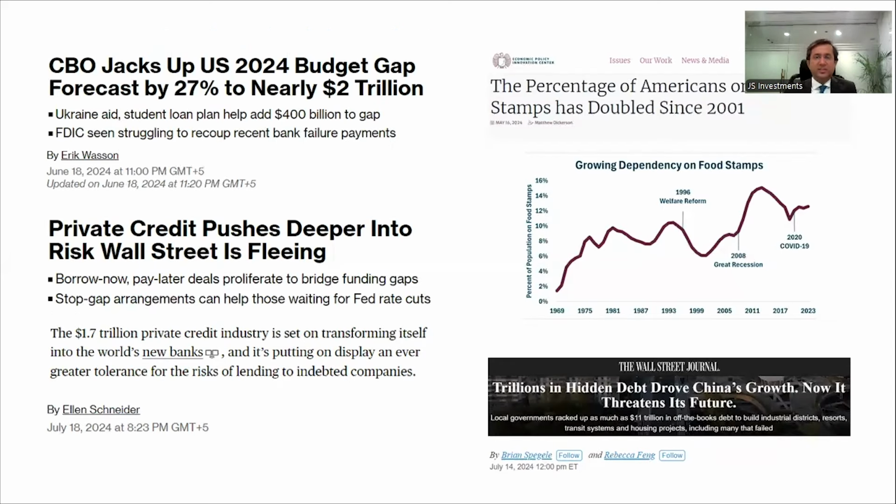All right, so this slide basically gives you a sense of how the U.S. economy is doing, in addition to a specific news item from China as well. Overall, अगर आप देखिए तो U.S. का जो almost overall federal budget deficit है, it has now shot up to almost $2 trillion.